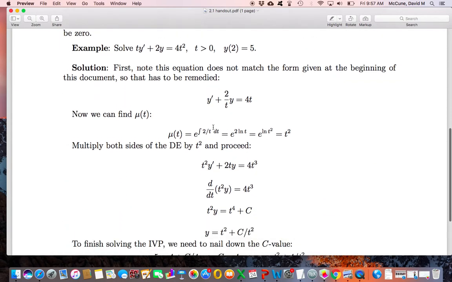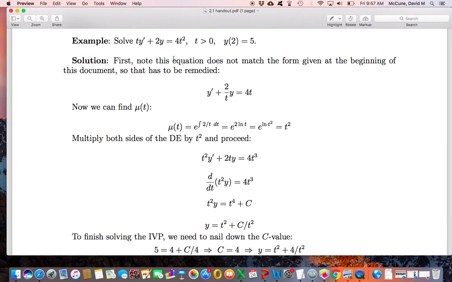Okay, so here's just a fresh first-order linear differential equation. Notice this is first order because there's just a y prime. There's no y double prime, no y triple prime. It's linear because the y prime and the y are just as they are. They are not squared, they're not inside of a sine, whatever. Okay, so let's solve this differential equation. I put an initial condition on here, but as we talked about last time, you don't care about that till the end. So we're going to solve this differential equation and then worry about this condition later.